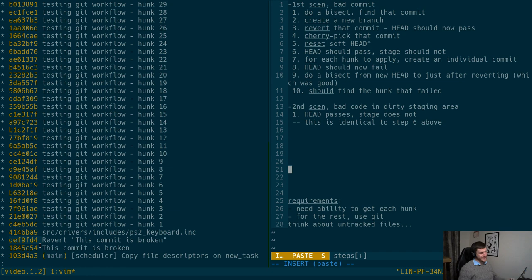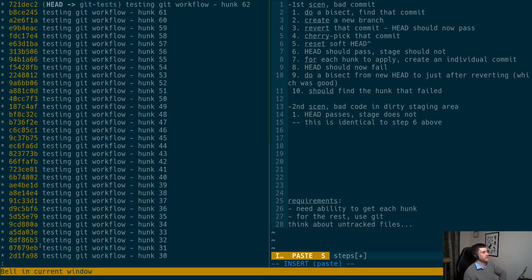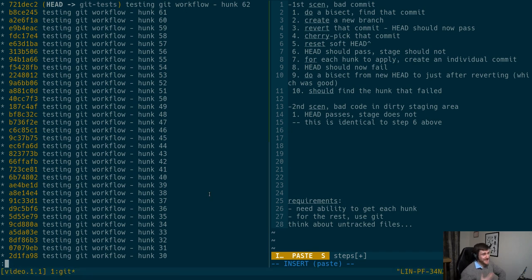The thing is, this assumes that you've got a large commit. It's not trying to do a bisect in the sense of, say, the Linux code base with thousands of commits and a bug somewhere. I'm not trying to solve that problem. What I'm trying to do is see which of these 62 hunks cause an issue.